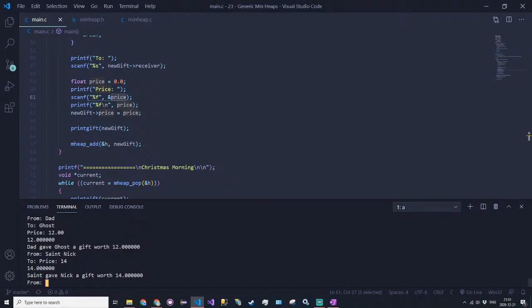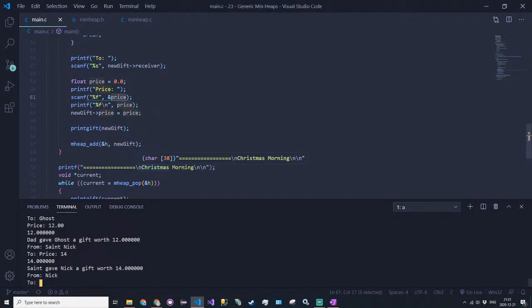We can't have two things in here. Okay, I'm not really gonna care about the input. This is just a quick little exercise, but it should be getline actually. And I'll fix that in a second, but I just want to make sure this all works. And then from Nick to dad, and it's worth 123.05. And then break.